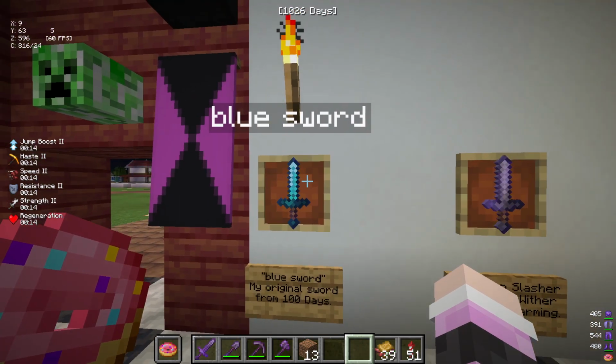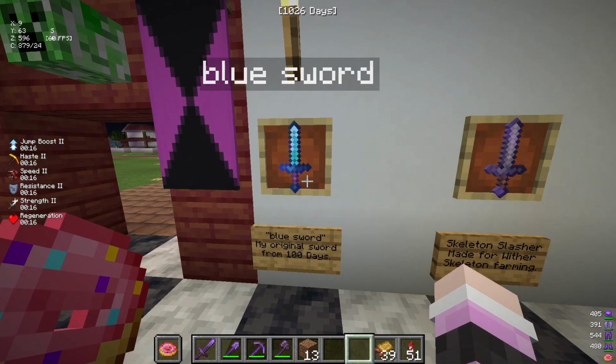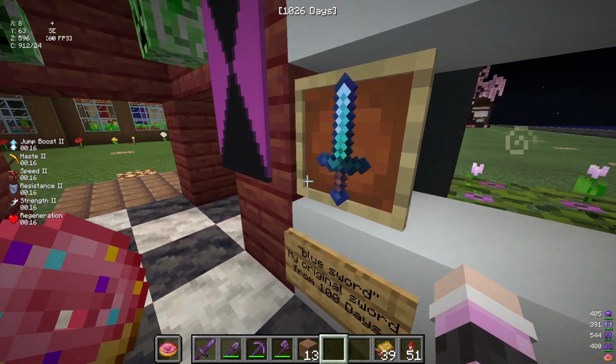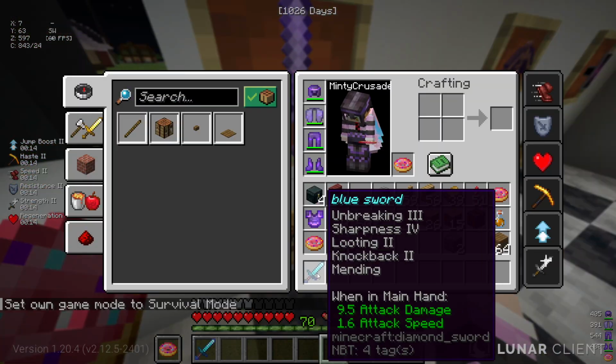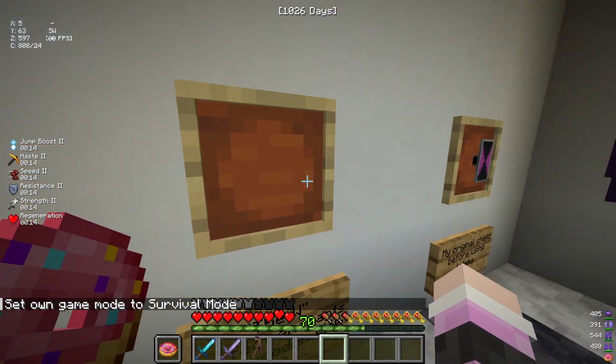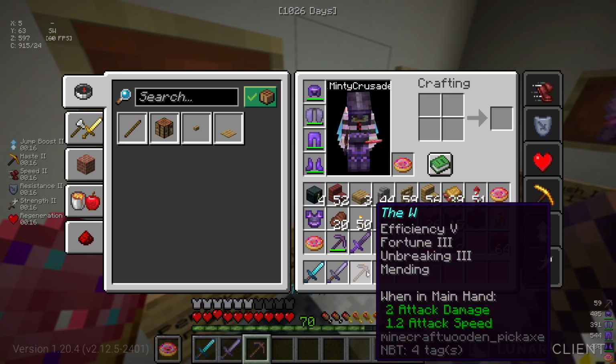I want to go through all the different items in here. This is blue sword. This is the sword that I used, the one that has knockback on it, which I hated. I still hate knockback to this day. So I have blue sword here. This is the skeleton slasher with smite 5. The W. That was funny.